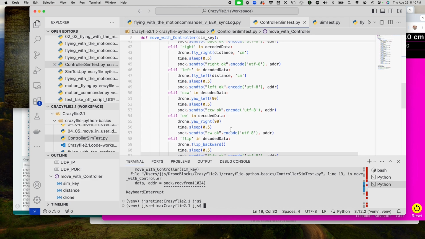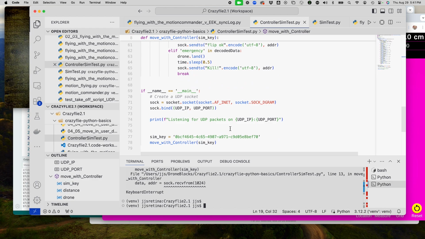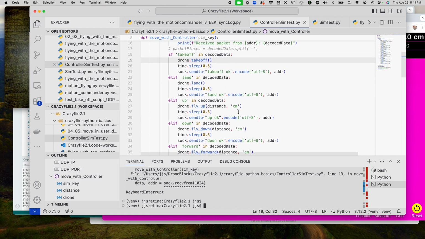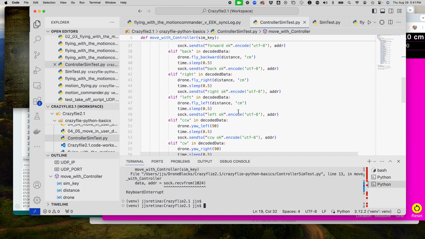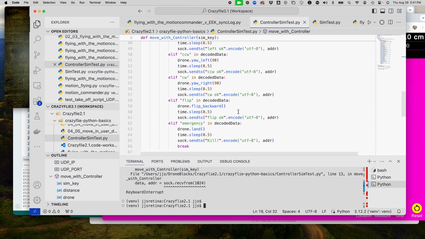I had recalled the URL that I showed earlier in the video here. And it turned out it wasn't hard to make the logical changes based on what I saw in the little demo that is part of the PyPI introduction to the simulation. The only thing I'm adding here is a socket interface, and my controller is speaking UDP because we're both on the same access point. I'm going to be using the R4 controller, not the ESP32, but the ESP32 would work just as well. So I have all of the commands that I think are available to me: up and down, land and take off, forward and back, right and left, and even yawing, yaw left and yaw right, which I have as different signal strings coming in as packets in the UDP.